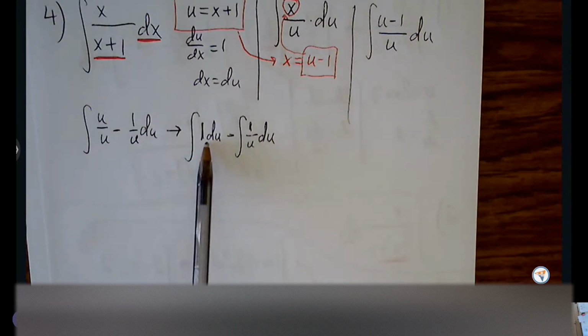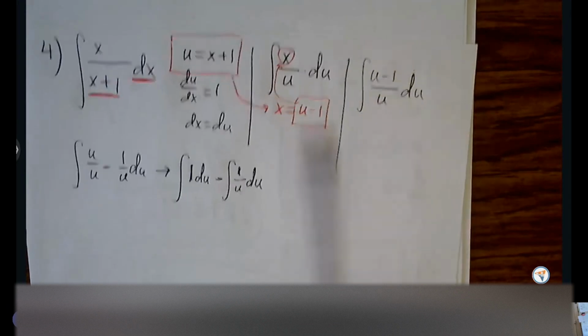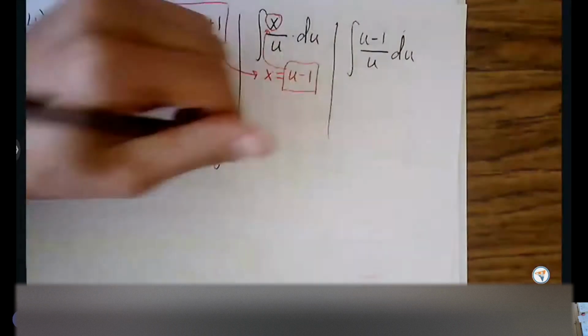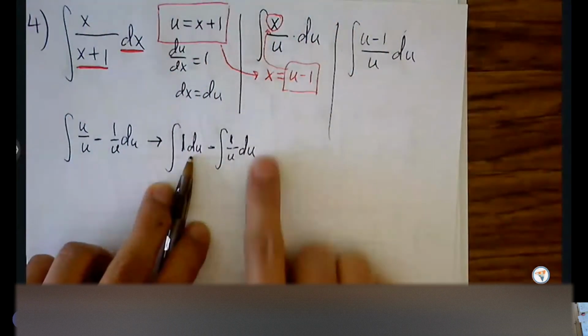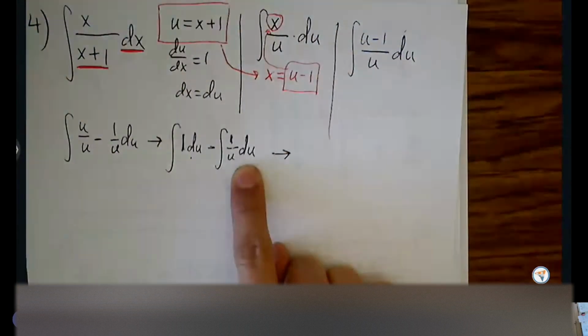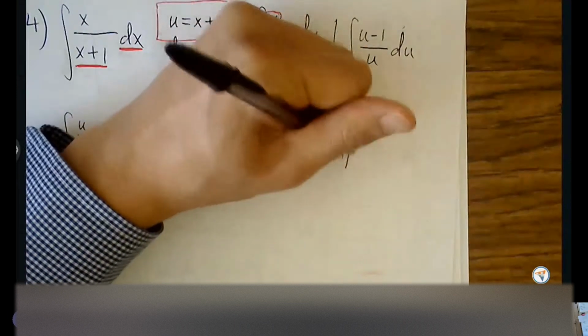Oh, u. Yeah, this is a little bit strange, right? Normally we don't do this in terms of u, but in this case, this is all under the umbrella of the u variable, so we do need to turn that into a u because it's not x, right? That's something that we haven't quite seen yet. So this is going to turn into u. And what about 1 over u? Ln u. Yeah, so we have u minus natural log absolute value of u plus c.